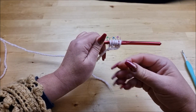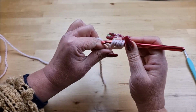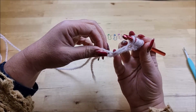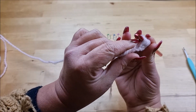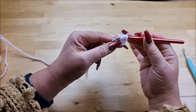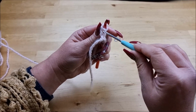I'll explain what I mean as I go along, so please watch closely what I'm doing. For the stitch on the bottom, we yarn over and make our chain stitch again. Make your stitch a little loose, because on the bottom we also need a loose stitch. So make room in your stitch. You see here I have plenty of room in the stitch. Yarn over and pull like this with gentle care. Pull the yarn through only one stitch.